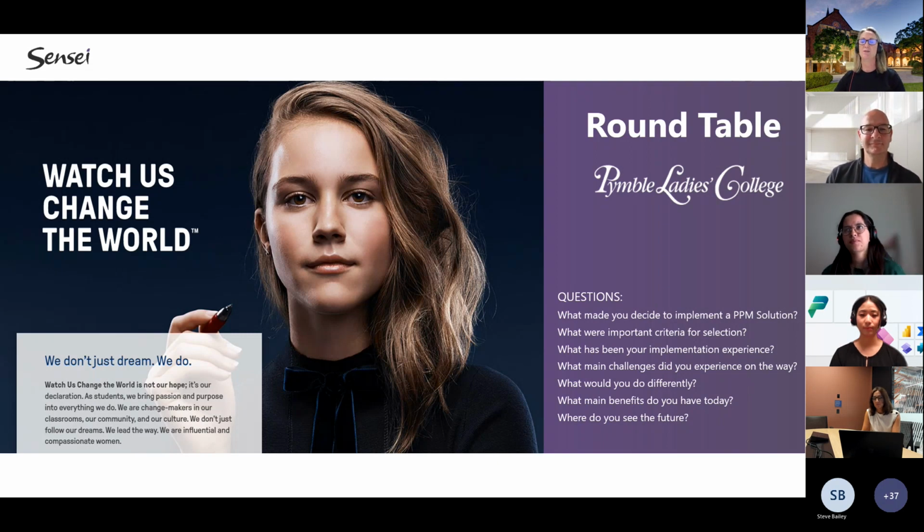And I think the other benefit is we have well and truly started to build our champions of the tool. In doing so, we are also getting more people on board who I can call on as mentors. So if someone's coming into that space, we can connect them with someone who they can reach out to, who can give them some guidance in good discipline and good practice. And that all aligns to one of the things we talk about at Pymble a lot of the time, which is the growth mindset. It's that continuous development and continuous growth in learning and doing things better. So those are certainly some of the things.